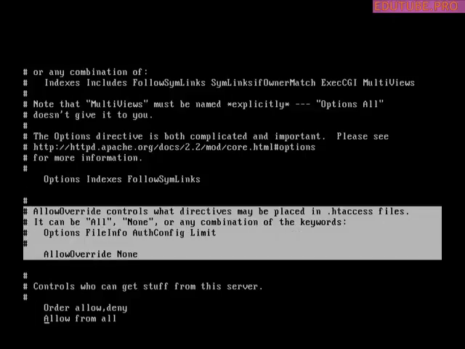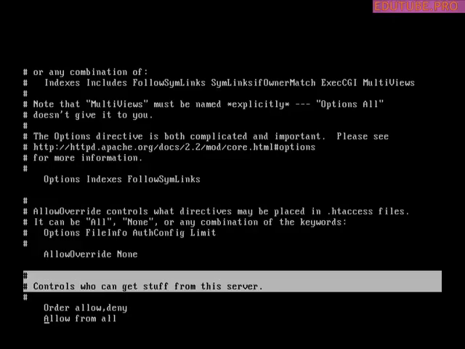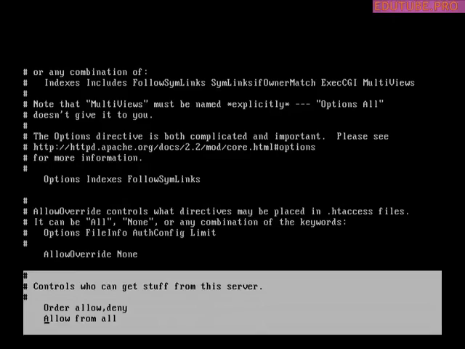Note the comment here, which allows you to configure user-based security on a website subdirectory. And the directives shown here allow you to set up host-based security. And we'll use these directives in another video.